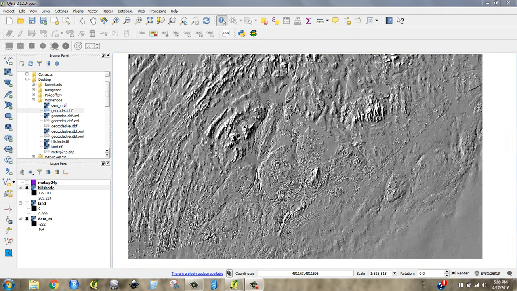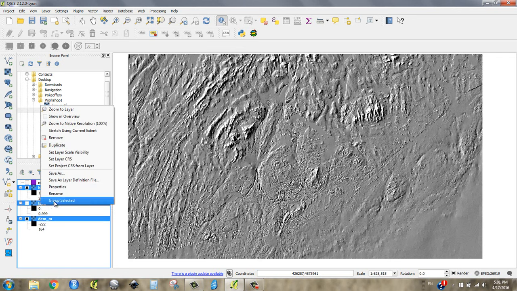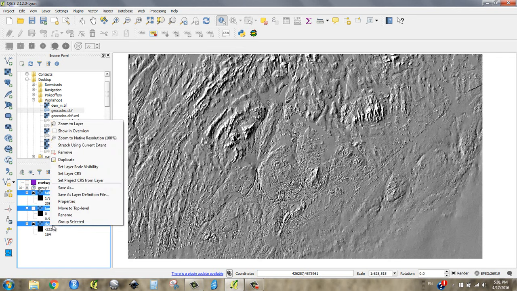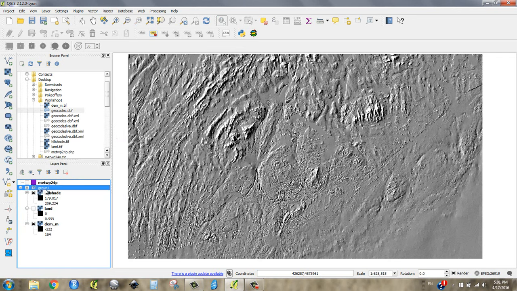So let's make this look more like a landscape. What I'd like to do is create one group of layers that is going to be my topography. So I'm going to click this and shift click all three so that I have them selected, and right click and say group. And you'll see what I'm doing here in a second. So I just grouped those by shift clicking all three and grouping the selected. And now I'm going to take this group and rename it. And I'm going to call it topography.